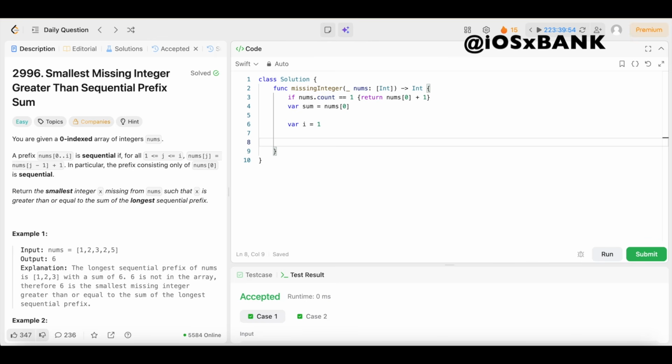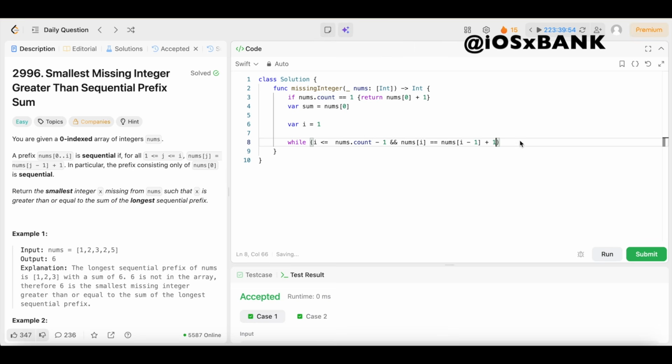So we're going to say while, open up the parentheses, i is less than or equal to nums.count minus 1 and two ampersands, nums[i] equals nums[i - 1] plus 1.